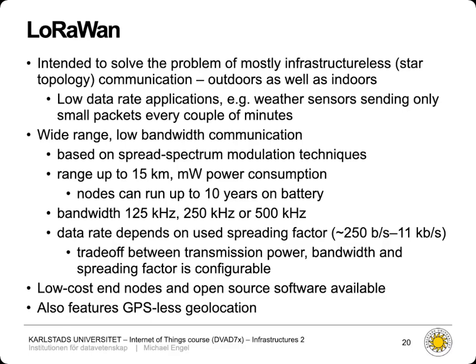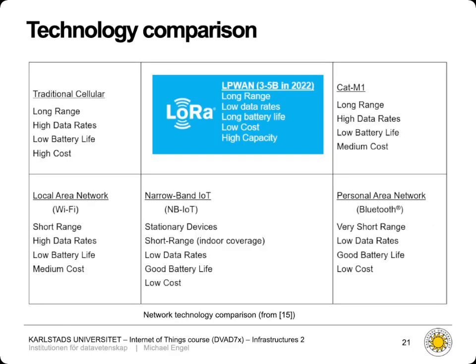And it's interesting, especially also to combine these in larger networks, which you might need for things like smart city applications, which might integrate solutions like smart buildings, where you have some of the short range technologies and then integrate it with these long range technologies. For example, to get a weather forecast over your city to predictively control the heating of your building. So here we have, that's from industry, so they're actually trying to promote LoRa, but here's quite an interesting technology comparison again with all the important data on the different technologies and some more we have discussed here.